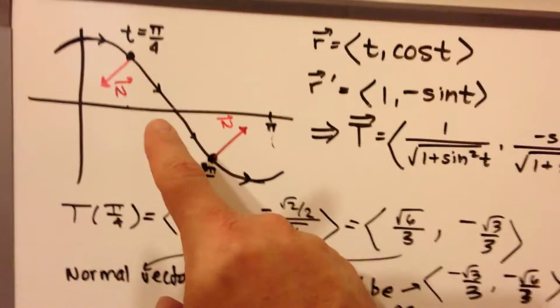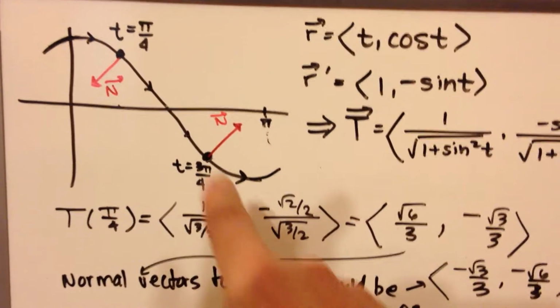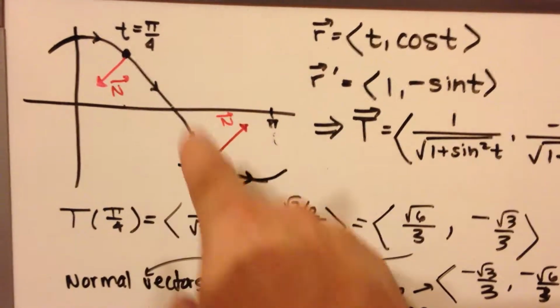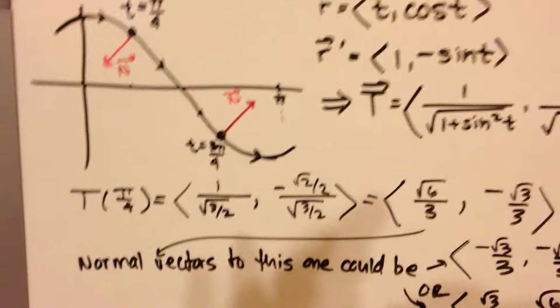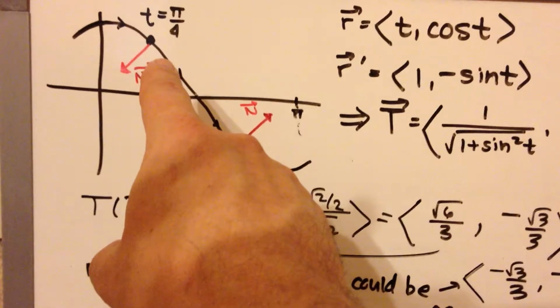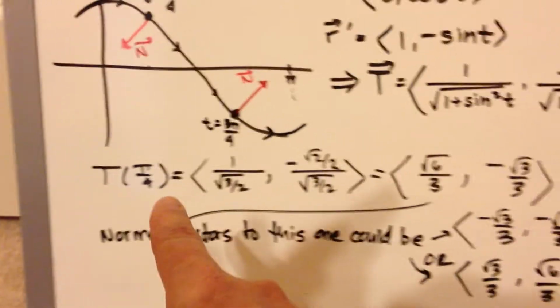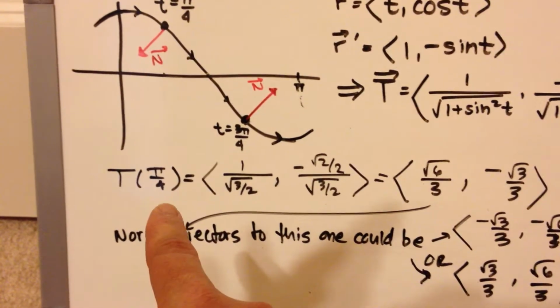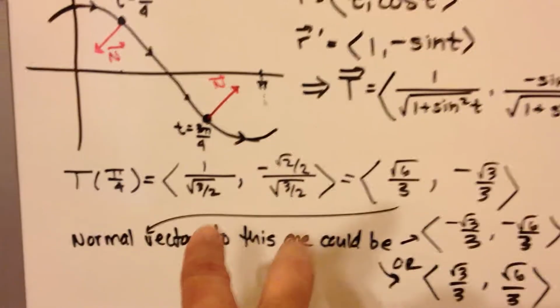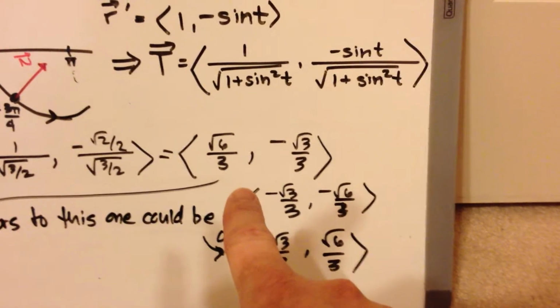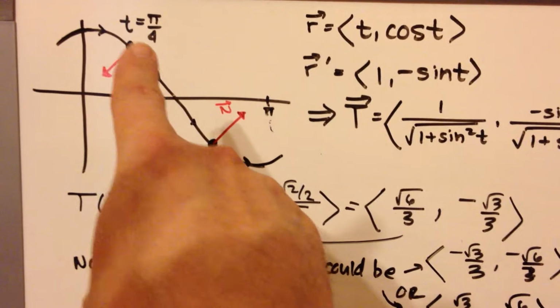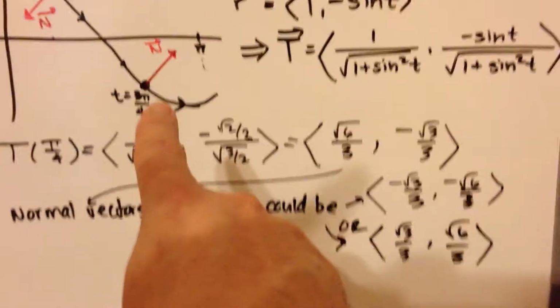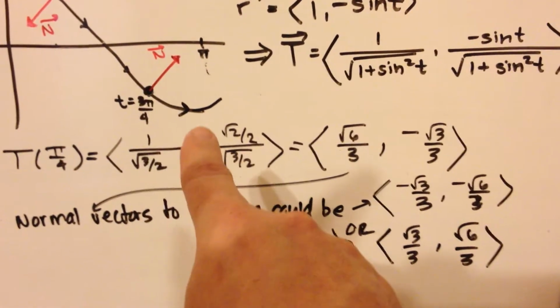And notice in the tangent direction, both of those vectors would be the same. I don't have them drawn on here, but they would both be going toward the bottom right. Okay? And the specific unit tangent vector that you could get at t equals pi over 4 would be this. You found it by plugging in pi over 4 here. So the unit tangent vector at pi over 4 would have these 2 components, and then when you rationalize and do the algebra, you get root 6 over 3i minus root 3 over 3j. So it will be pointing right and down in the tangent direction from pi over 4. You'd have the same unit tangent vector at 3 pi over 4 also.